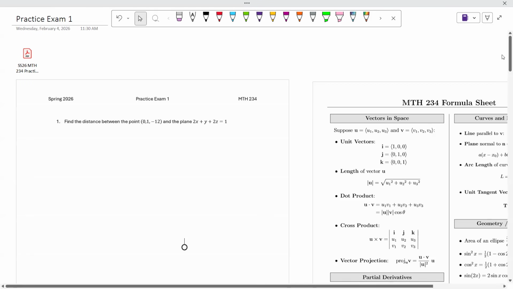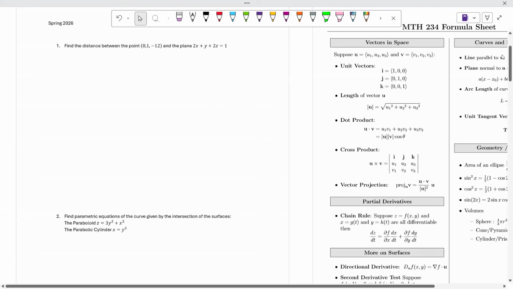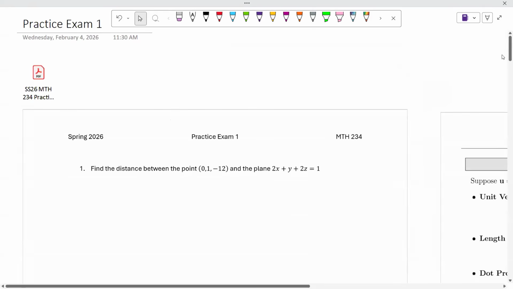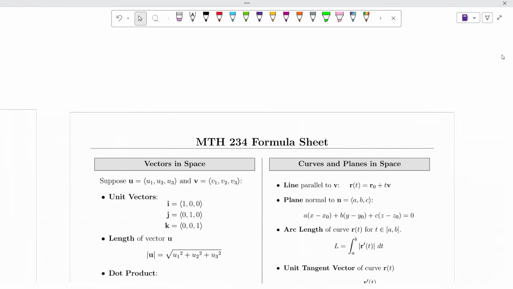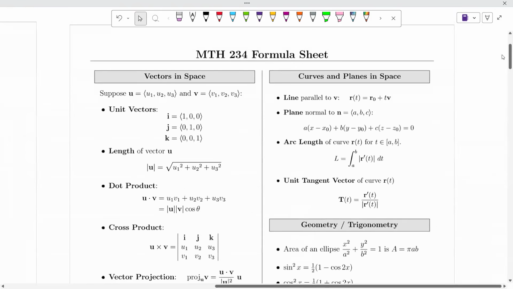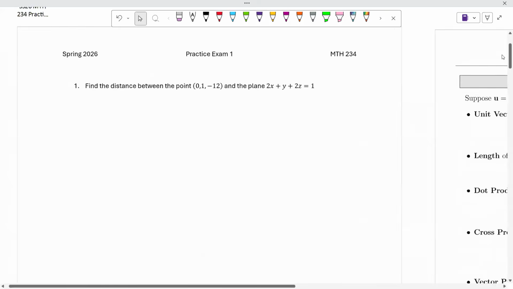On one side, I've got the practice exam as printed. You can find it right here in my notes. Just right click and download on that PDF in the upper left corner. And then I've also got the formula sheet that you're going to get on the exam. You do not need to print a formula sheet. We will provide it to you. For exam number 1, we really only need the first page of the formula sheet, so it's the only one that I put in this document. You'll get both pages just in case, but I think we'll only need page number 1.